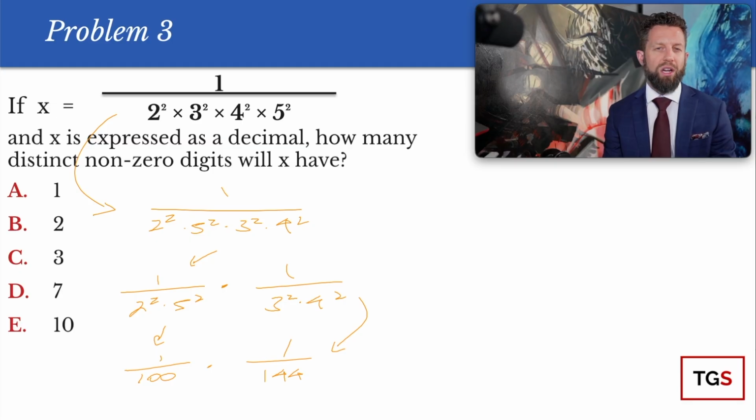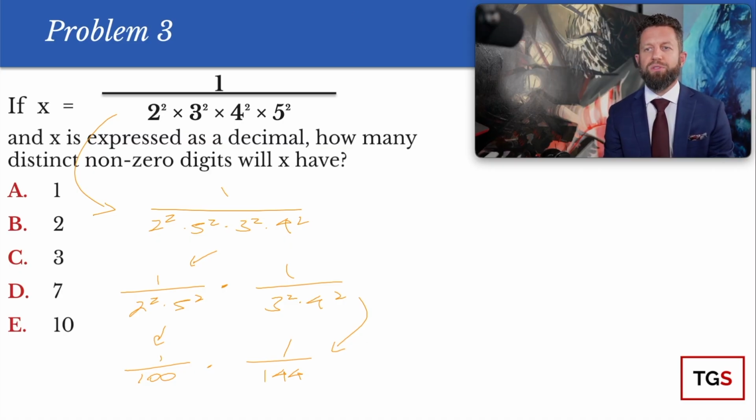And I know the 1 over 100 is going to affect the ultimate value, but it's not going to affect the answer to the question because it's not going to add any non-zero digits. And so from here, I'm just going to do long division of 1 by 144. And we'll get to that in a second. But it's worth mentioning you could split it up as 1 over 9 with long division and then 1 over 16 with long division. And that will make the long division part easier. And then you could multiply those decimals.